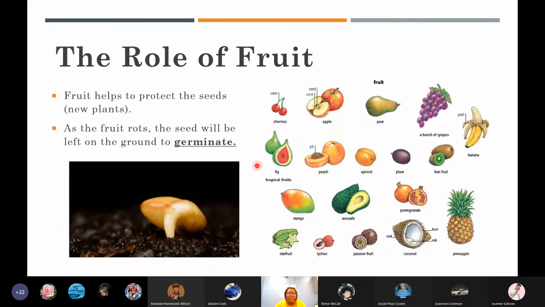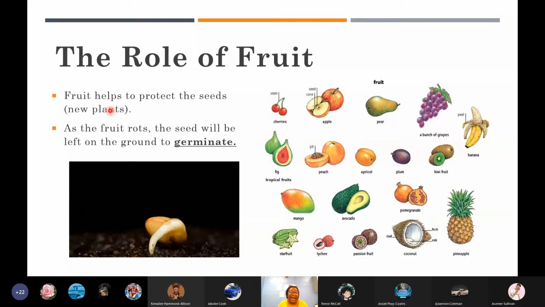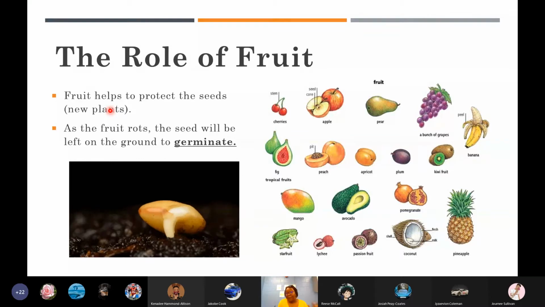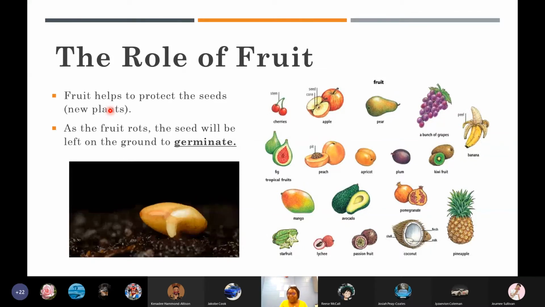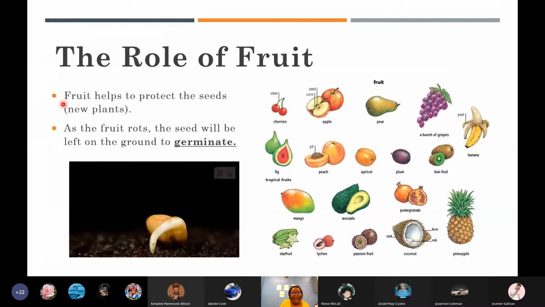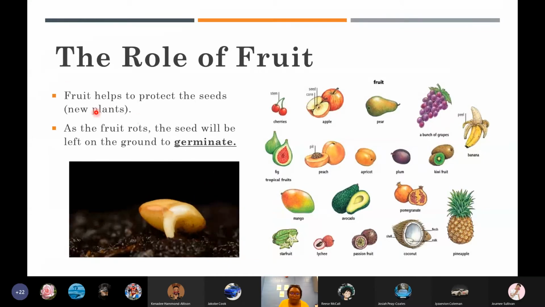So as we're talking here, it's important for us to know, step 1 here, the fruit forms after the petals from the flower fall off, and it looks like the flower has died. It actually has, because the flower has done its job. The flower has attracted and helped to pollinate and fertilize a new plant. So once that flower begins to die, a fruit will form.